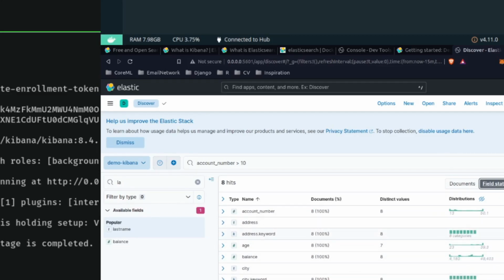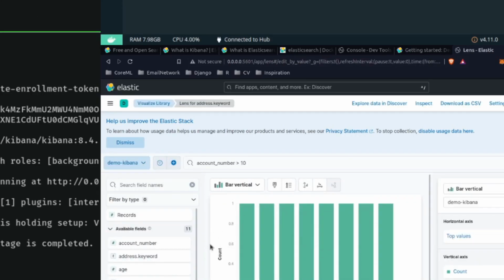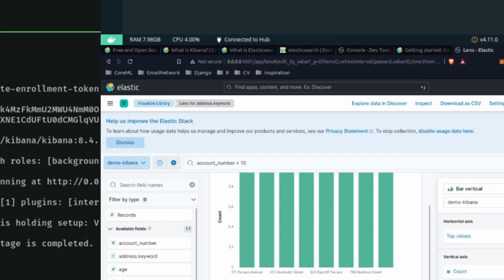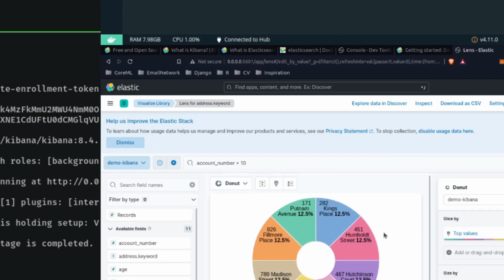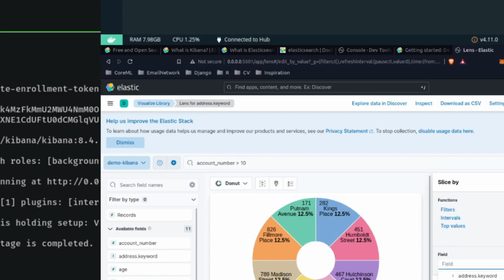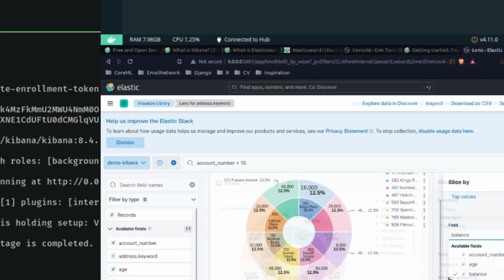And then obviously there are also the actions here. You can explore that in Lens, and Lens is just another tool here to create charts and maybe find some new visualization tools and look at it as a donut chart. And then from here, you could also change that and slice them by different values. So in this case, if you don't want to slice it by top values, you can slice them by a different thing. And you can also maybe choose it from right within this field selector. So you can say, I want to fill them by balance, for example. And then within balance, now you have a different donut. Okay, so Lens is cool.